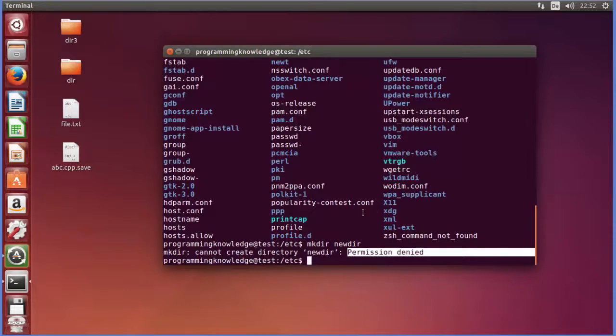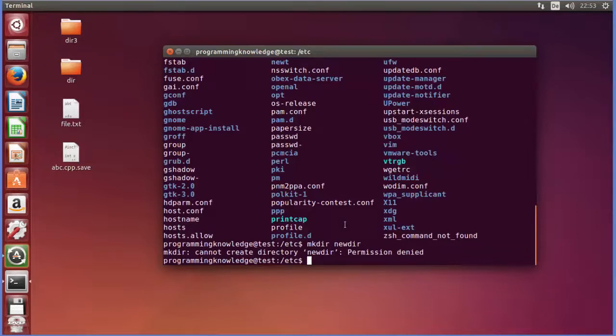So we need to use a special command called sudo in order to tell the Linux terminal that we want to execute this command as an administrator. Let's see how we can use it.